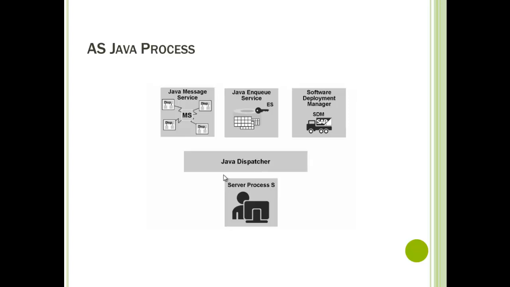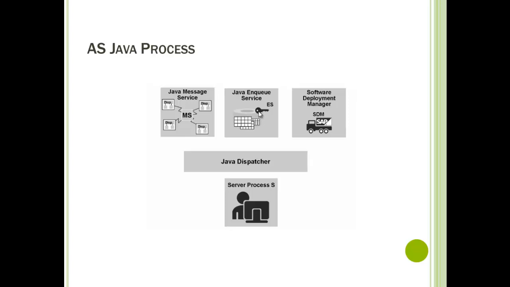Now let's come to the message service. The Java message service manages a list of Java dispatchers and server processes. It is responsible for communicating within the Java runtime environment and the server process. Meaning to say, the message service is linked to your dispatcher. Again, the dispatcher is linked to your server process. So the message service, in turn through the dispatcher, communicates to the server processes. Same like ABAP.